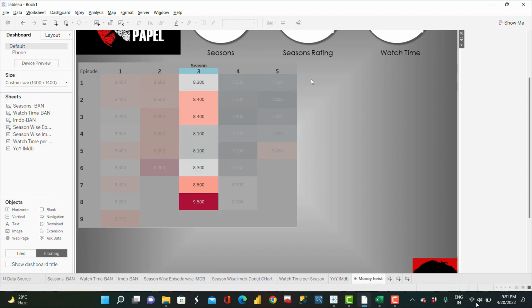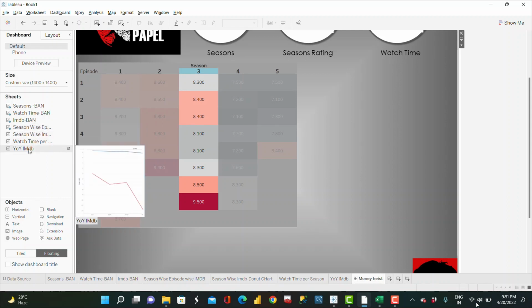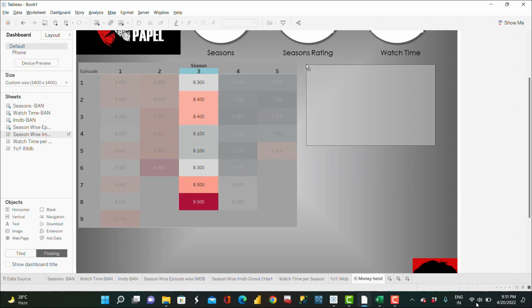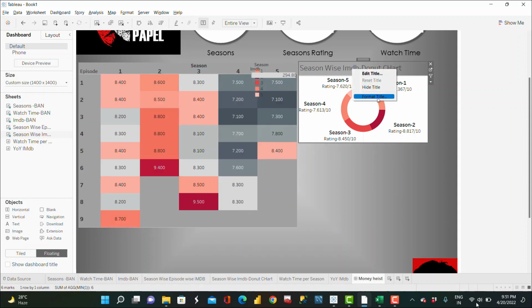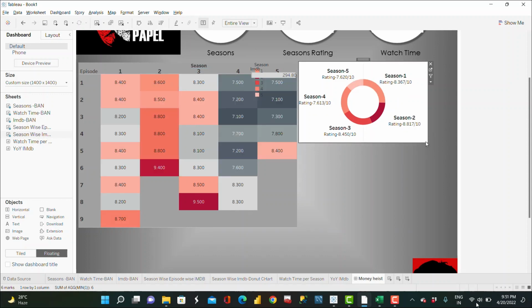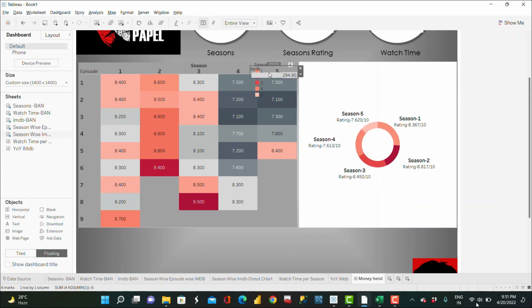Now in the second chart, I want to show season-wise IMDb, the average one. I can just drag it to the right-hand side, floating, and hide the title, because this is also self-explanatory for the end user, and we can cut these labels which are popping up in the dashboard.